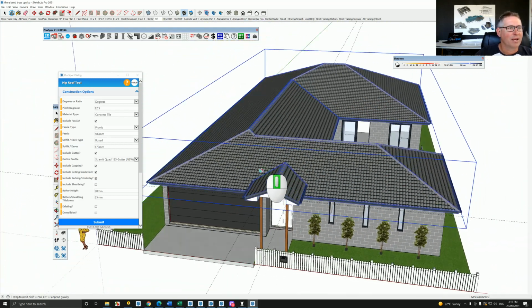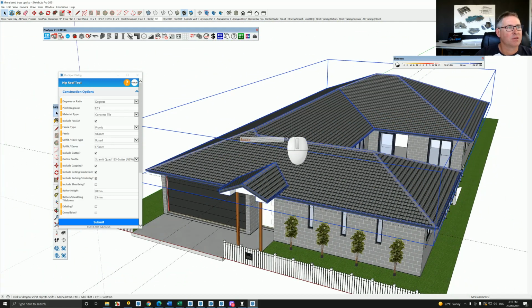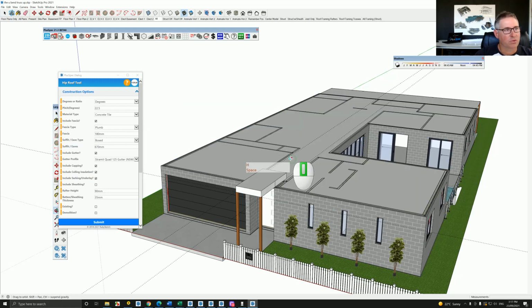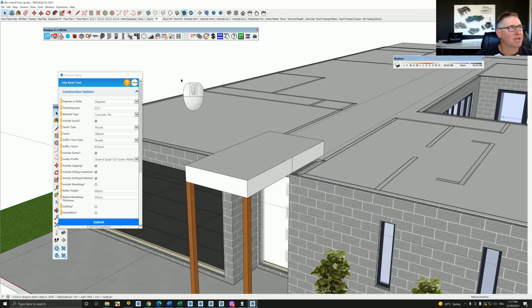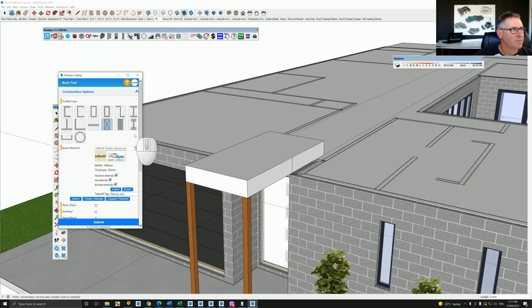Now, one last thing that we probably quickly just touch on is I'm going to hide my roof, keyboard shortcut H. These actually are resembling beams, so really what I need to do is actually use my beam tool, go in here and choose a beam size, so whatever the distance is between here and here. I'm just going to quickly create this, and I'm going to use my left arrow to keep it on, and I'm going to use my down arrow to get it to sit below the face. Beam, beam, and beam.